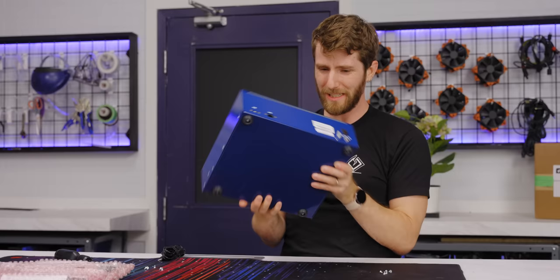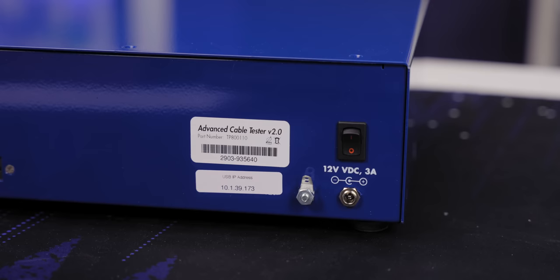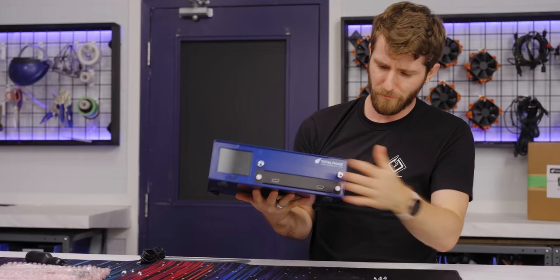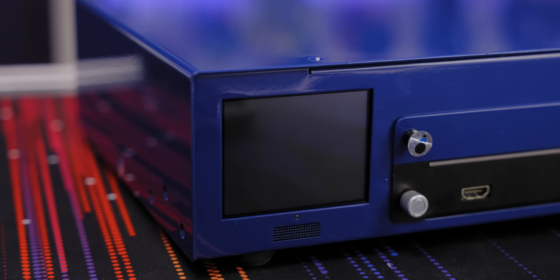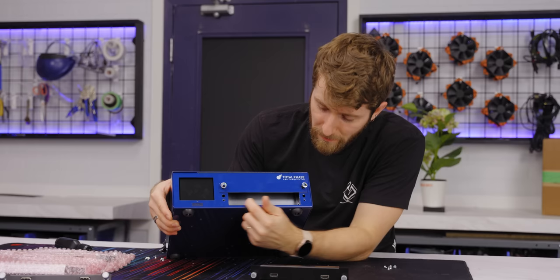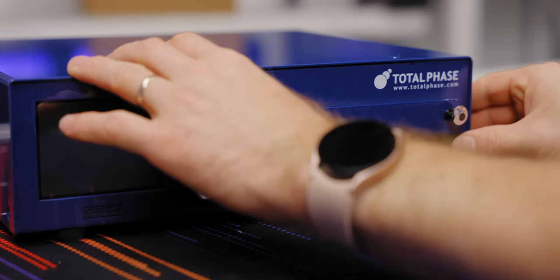There's not really much to show on the outside. You got your power switch, a LAN and micro USB port on the back. There's no interface whatsoever—just a little LED here. This is a non-touch screen. You don't actually interact with the unit at all, other than this slot right here. On the inside, you've got these two female slots and then test boards for whatever type of interface you want. This is an HDMI one—just pop in like this.